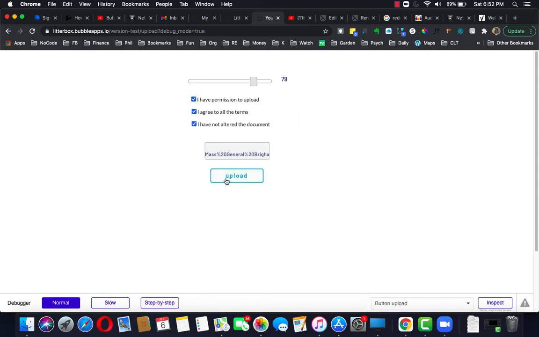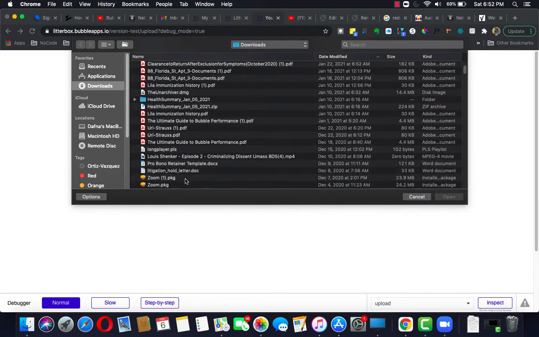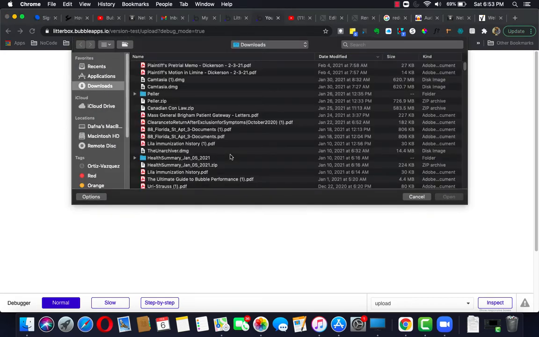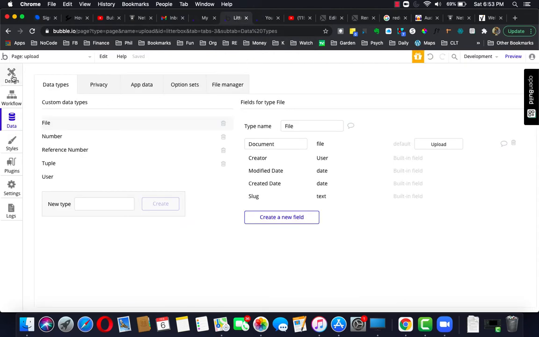If you slide the slider under 70, you get a fail. If you uncheck a checkbox, you get a fail. And then if you go and correct those, you have a success message. And if you upload something that's not a PDF or a JPEG, then you try to upload, you get this failure alert. And then if you change it back to a PDF, you get a success. So we're going to reconstruct this build from scratch using custom states.